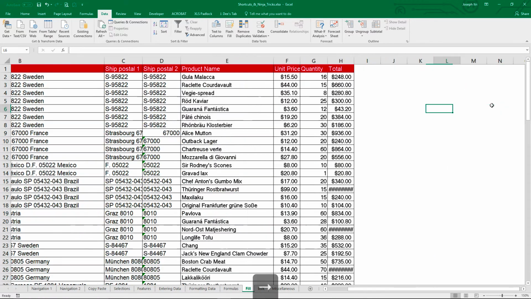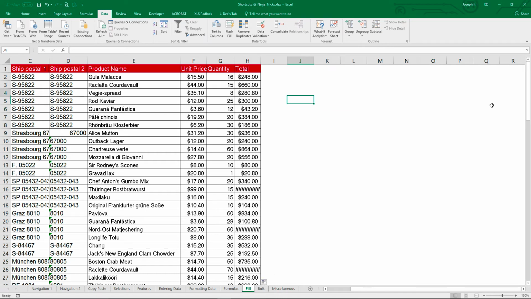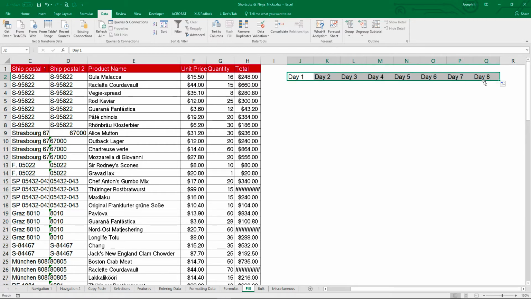So I'm going to move off to the right here where I have a little bit of space, and let's say I want to start with something that says day 1, day 2, and I'm trying to do that for each column header. I can start it off and then use click and drag, and it's smart enough to know that I want to add one more day each time.